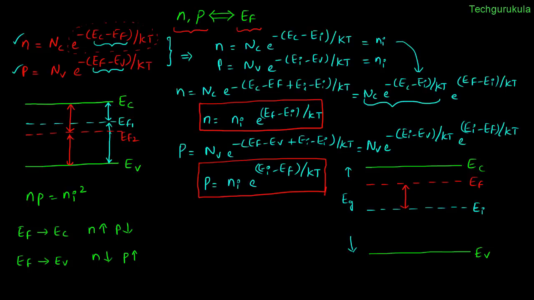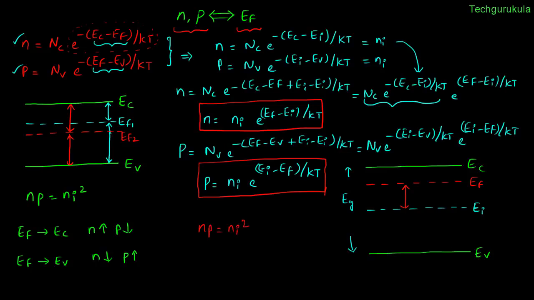So this exponential would be a higher value multiplying ni, which means electron concentration would be a lot higher compared to ni. Whereas at the same time, the hole concentration depends on the difference between Ei to Ef, which means Ei minus Ef would be a negative value. So exponential of a negative value would be a very small value, so multiplying ni, we can say p is far less compared to ni, depending on the difference between Ei to Ef. And we can see clearly, if you multiply n times p, we can directly get ni squared from these two expressions.